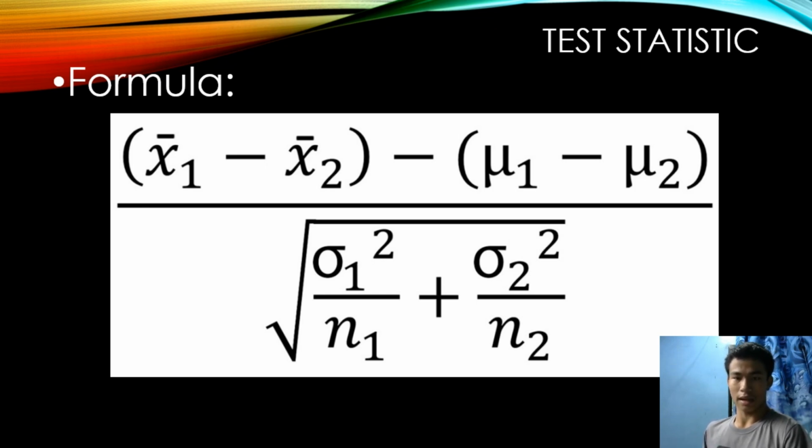The mu 1 and mu 2 are the true means of the two populations being compared, while the sigma sub 1 and sigma sub 2 are the true variances of the two populations. These are assumed to be known. The x bar sub 1 and x bar sub 2 are the sample means of the two populations based on collected data, and the n sub 1 and n sub 2 are the sample sizes of the two populations.